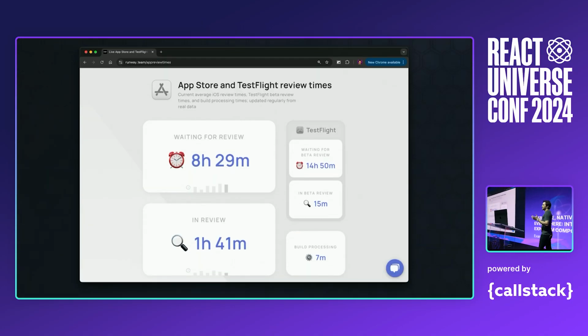It can take about 5 to 15 hours for your iOS app to be approved for beta testing, and it's no different on Android. So it's no wonder that when developers want to validate an idea quickly with a large audience, they turn to the web. You can deploy with the web worldwide in seconds, not hours.